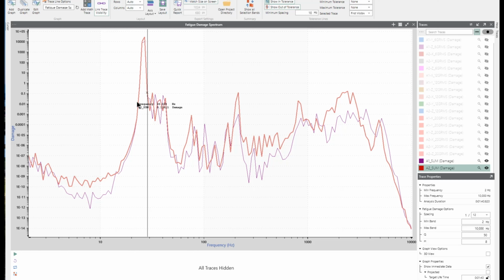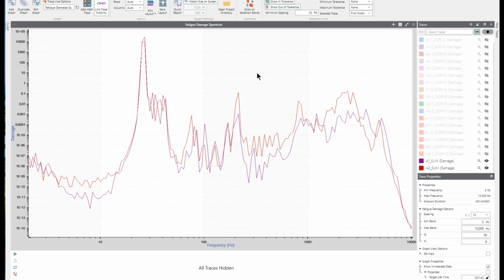But now I want to scale that to a projected test duration, whatever it might be, or I want to start comparing damages that might occur, let's say, at 20 GRMS for 3 hours versus 1 hour at 6 GRMS, 1 hour at 12 GRMS, and 1 hour at 20 GRMS.